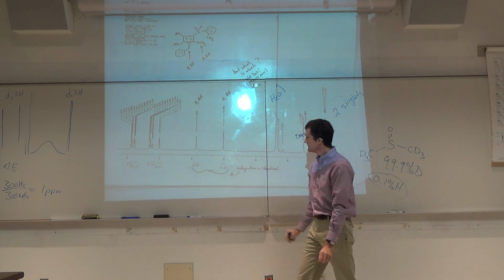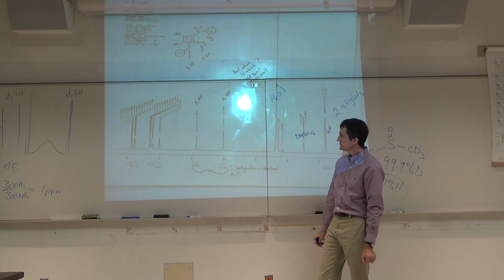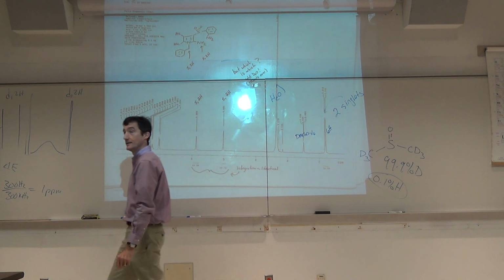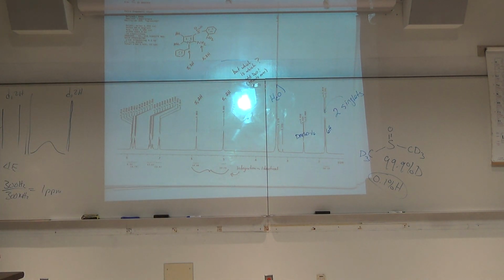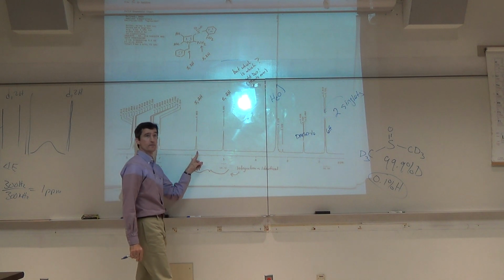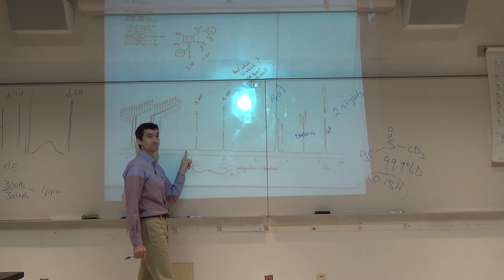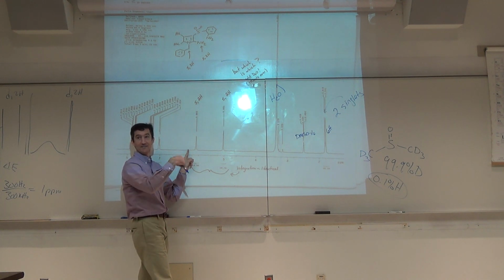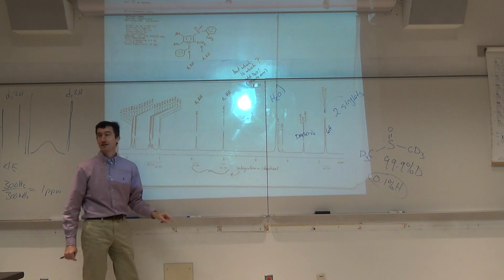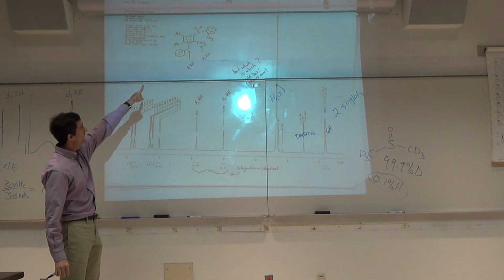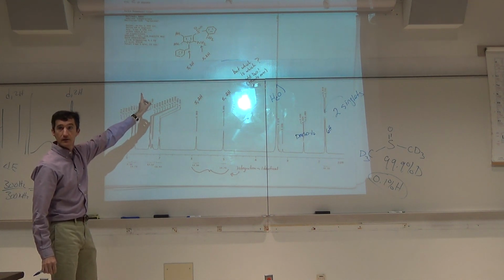Which one is the NH2? One of the same ones. Which one is which? The one on the left? How much money are you willing to bet on that? A lot. How could we figure out which is which? Add D2O. Would one of these signals exchange with D2O? Oh, yeah. Which one?